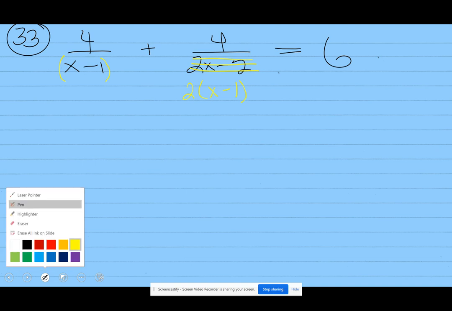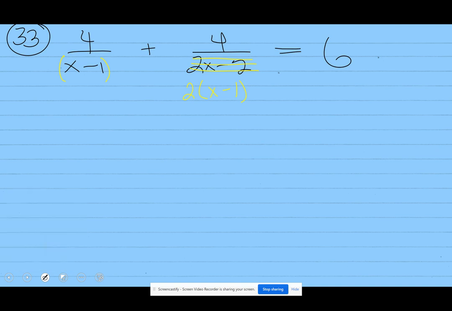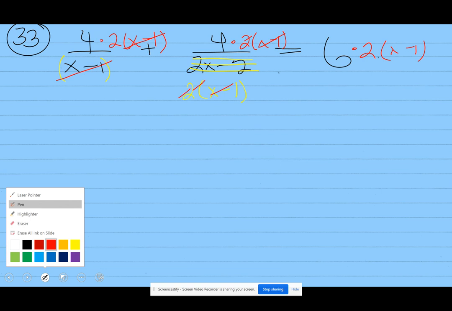We want to force cancel our denominator, so go with the complicated one. So I'm going to start with this one. If I put a 2 and an x minus 1 right there, that's going to force cancel. Awesome. But if I do it there, I've got to do it here. So multiply by 2 and an x minus 1. Multiply by 2 and an x minus 1. And ha-ha! One of them canceled. So now let's look at what we have left.